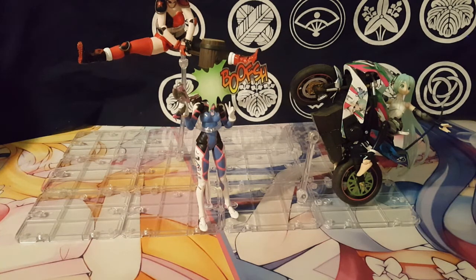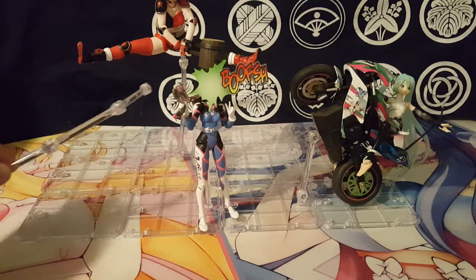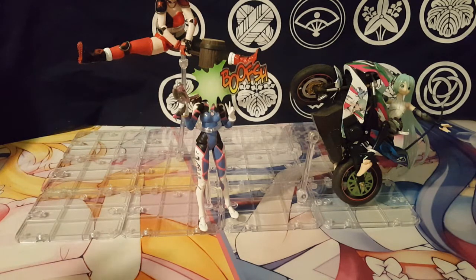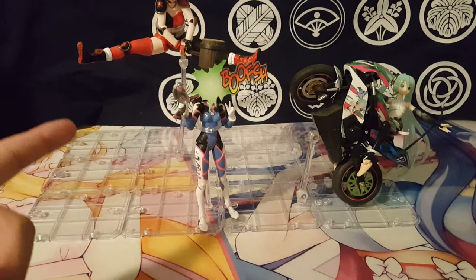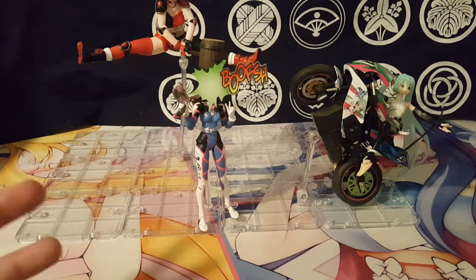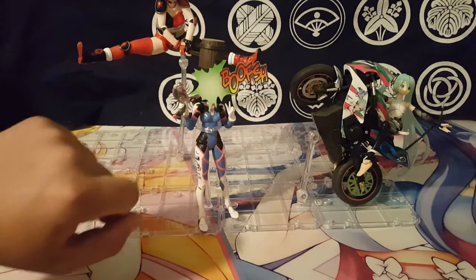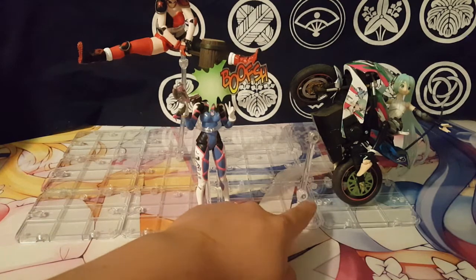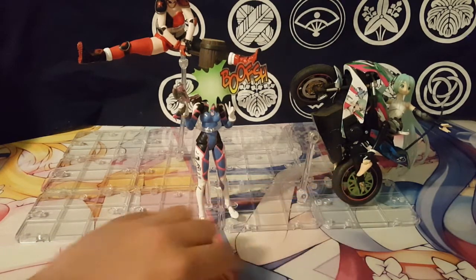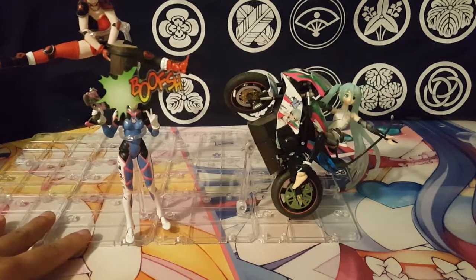And since I bought so many, I can do more than two. So with the three, and then this bigger one back here, I got a four, with a little grabber arm to grab Harley Quinn. Or I could just use the peg if I don't want the little thing to be showing. Same thing with Diva over here. Then the Miku, instead of having a two peg, I just have the one peg to stand up the motorcycle. Let me scoot her over, get her better in frame.